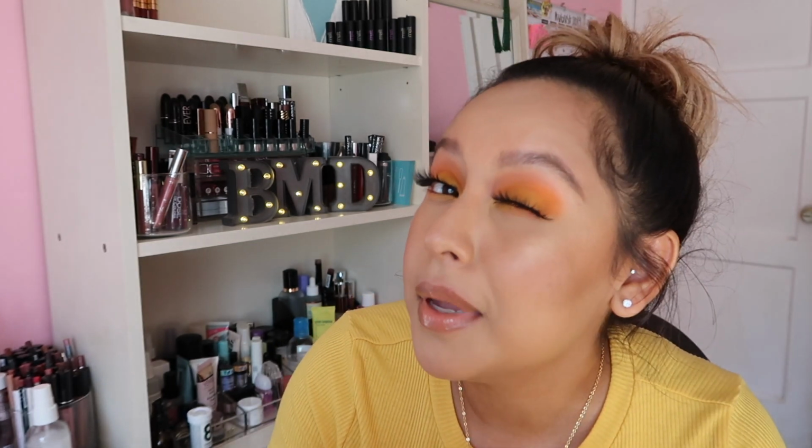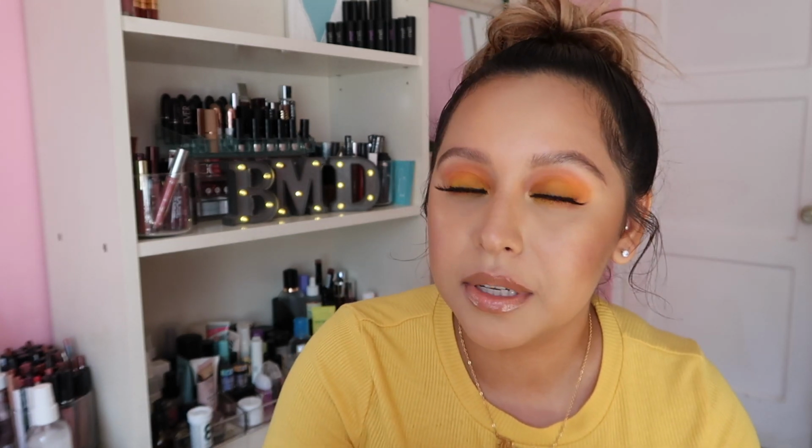Today we did this eye makeup look. It's a yellow orangey color. It was really inspired by this shirt plus the trend that's been going on. I feel like I'm a little late, but sorry about that. Better late than never. I created this eye makeup look. I did the face and everything. I didn't show my brows on camera because, as you know, they take forever. So if you like how I create this eye makeup look, then please keep watching.